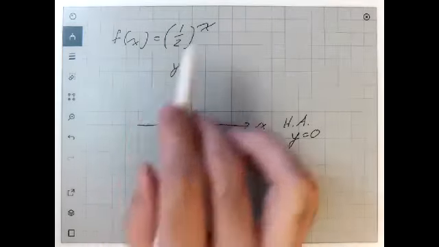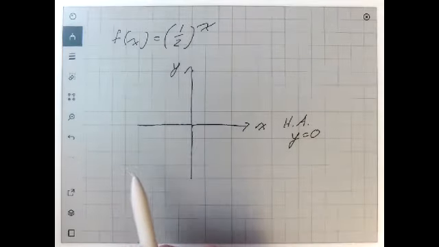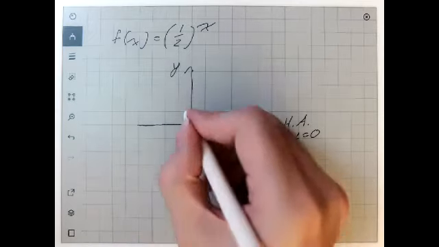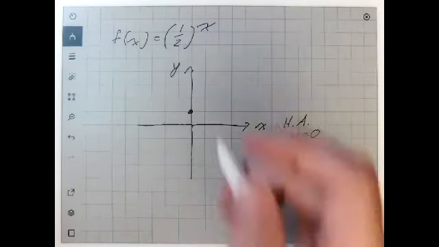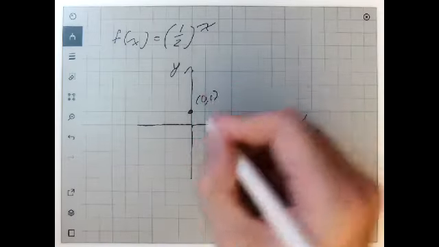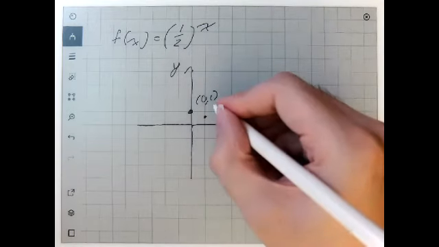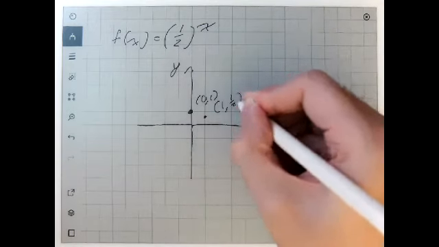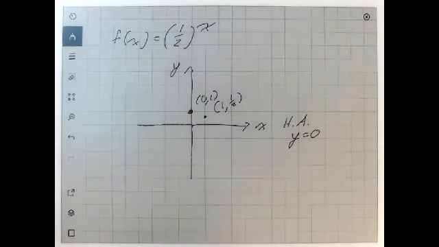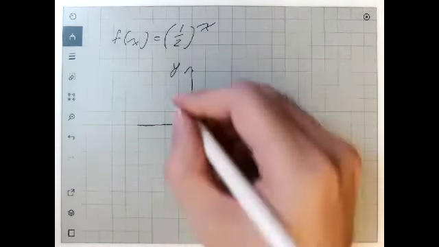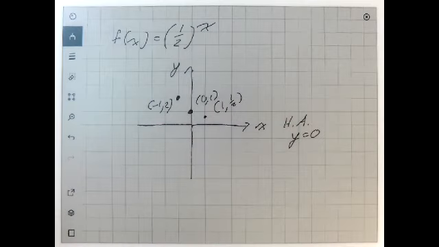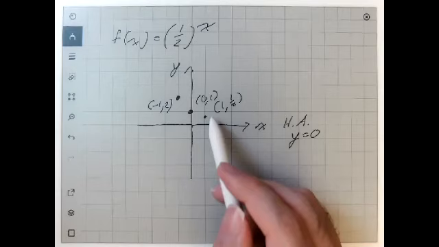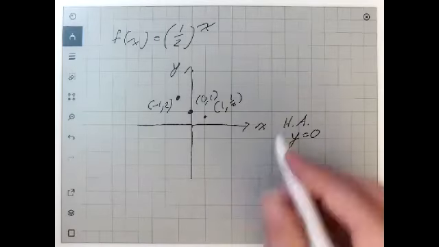And again, once things start moving around, this will change, but for right now, for the simplest form, we know we're going to go through the point 0, 1. We know we're going to go through the point 1, b, which in this case is 1/2. And we know we're going to go through the point negative 1, 1 over b, which in this case is negative 1, 2. So that's where the negative 1 comes in. It's a lot easier to find the point negative 1, 2 than it is to find the point 1, 1/2.